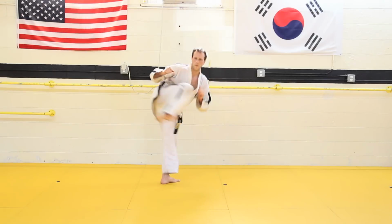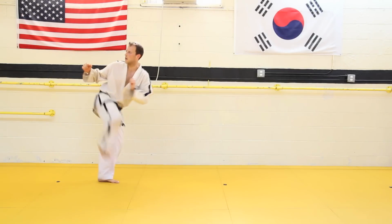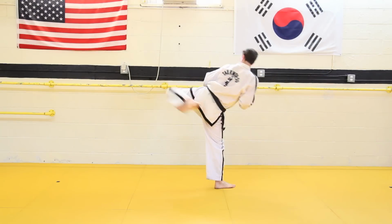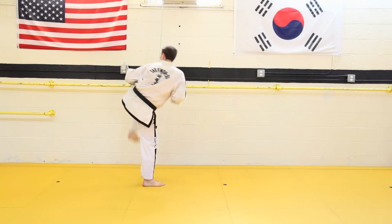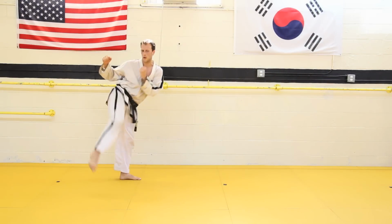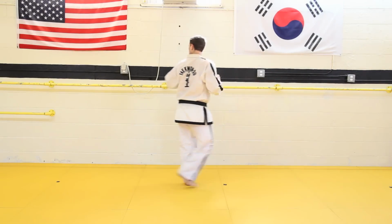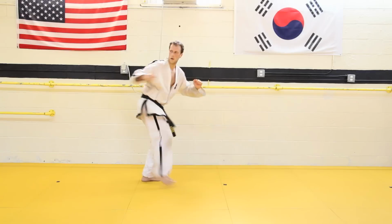You could do a front kick with the ball of the foot, followed by a round kick with the pointed foot, followed by a step behind side kick with a knife edge, followed by a spin hook kick with a pointed foot. You can do a front kick with a pointed foot, a round kick with the ball of the foot, a spin side kick with the knife edge of the foot, and a step behind hook kick with a flexed foot.